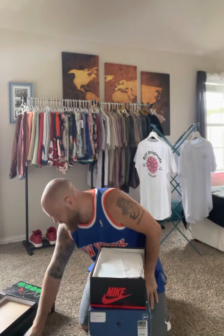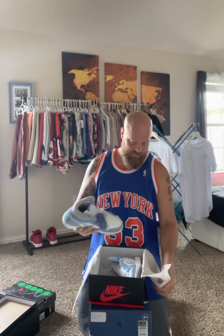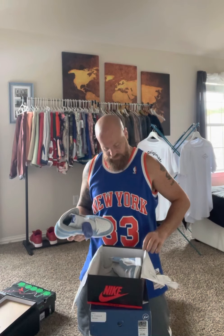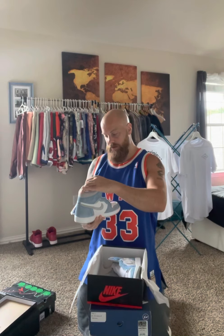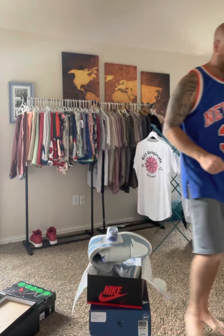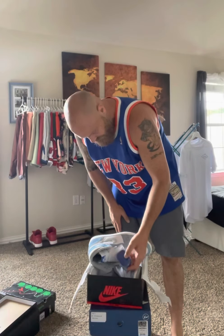Now this next pair — big shout to Brian, the Cop King, who sent these across. He managed to cop on a random executive access on sneakers and blessed me with a retail pair of the Hyper Royals. I think I want to say this is probably my favourite Jordan One of 2021, or at least it was based on pictures. Pretty much everything I've seen in terms of reviews and people's comments on them is exactly what I'm looking at now. It makes total sense — super vintage, really nice, kind of turbo green vibes to them.